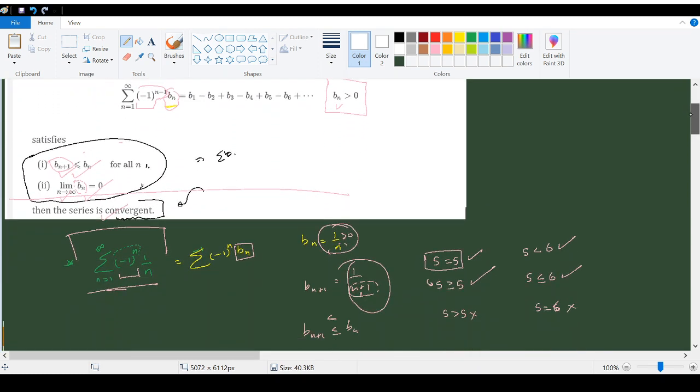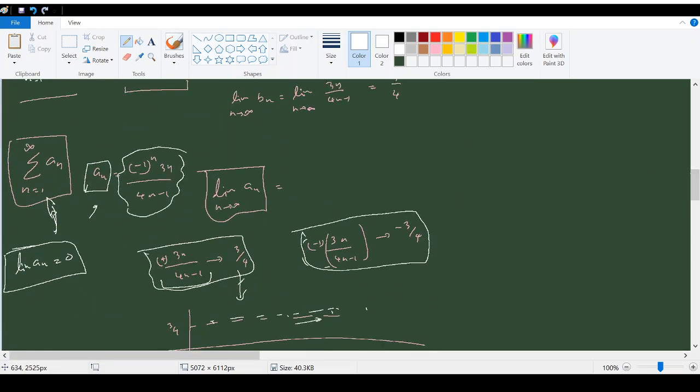Now there, the series that we used was sigma negative 1 to the power n times 1 over n. If we consider this as our sequence, negative 1 to the power n times 1 over n, you can see if you consider the positive terms only, it goes to 0, and even for the negative terms it will again go to 0. See here, both positive and negative terms go to the same value. Therefore it does not have any restrictions as it did in this second problem.